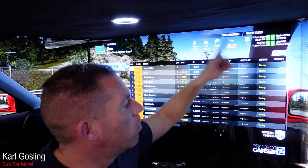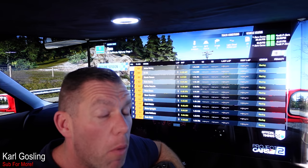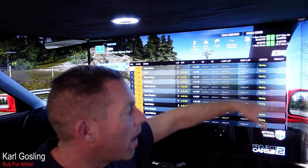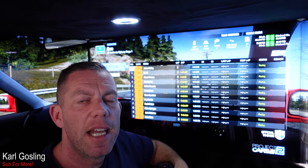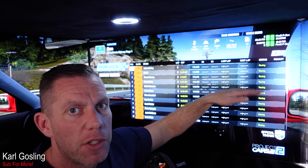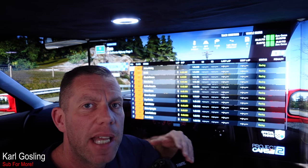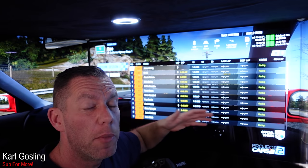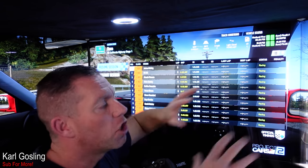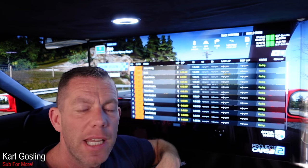Just bear in mind — if you're using smaller screens or not using the full lens length, the stepping may not be an issue. You can see down at the bottom it's quite a way up the bezel-free lens before it starts to drift out. I've played with the settings in different sims to try to align things, but you can only align certain parts and then everything else is out. I always go for the door card and mirror — that lower area — because it's a constant in your field of view, while scenery, barriers, and power cables all change.